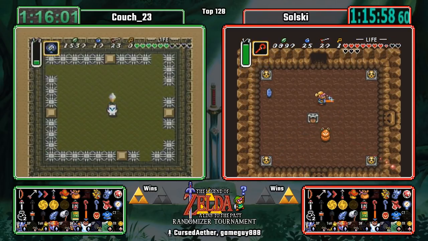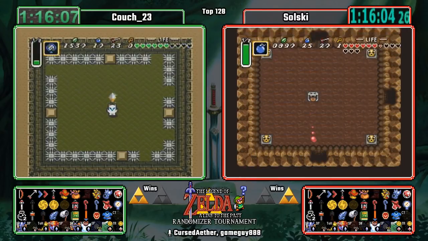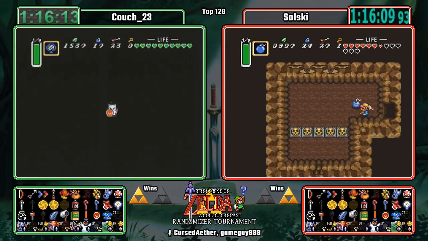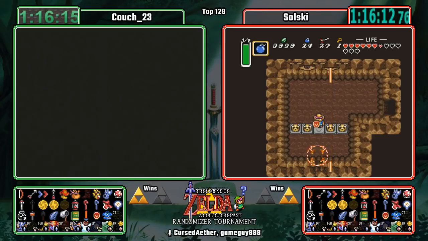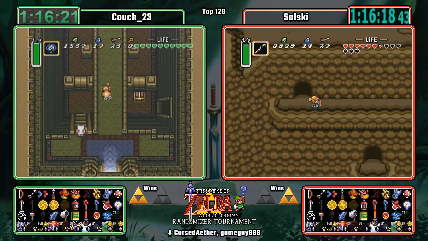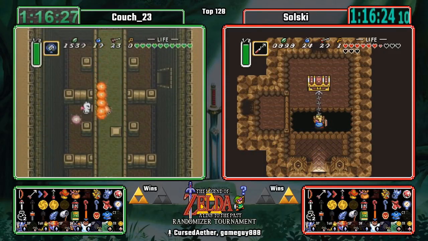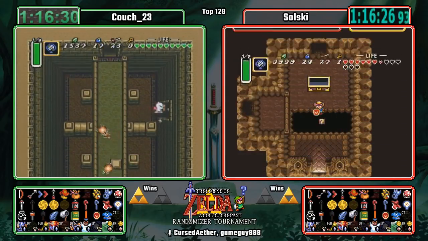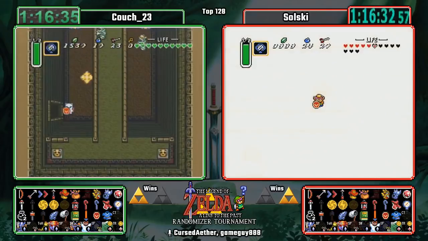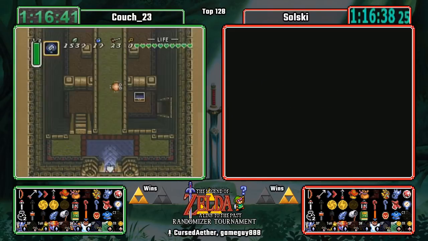So Skullwoods ends up not holding the Ice Rod either. At this point, I'm not seeing really any locations other than Waterfall Cave, Swamp, or Ice Palace. I believe Couch has a lot of overworld stuff he didn't check. That's very true. Solski spent a lot of time checking all those overworld locations that ended up being a bust. So, depending whether or not Couch checks all of those ones or gambles the dungeons, could make up a little bit of time here for Solski.